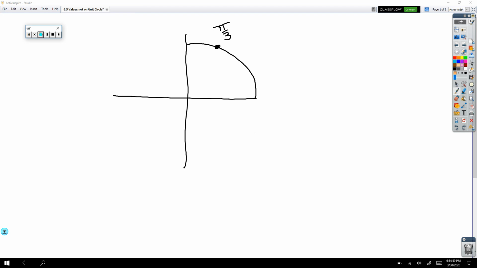So, in yesterday's lesson, we looked at finding exact values on the unit circle. Ultimately, what we were doing was finding the trig values for, let's say, an angle like pi over 3. So, here is my unit circle just for quadrant 1. And if we think about my triangle that is built for the angle pi over 3, we have our coordinates 1/2, root 3 over 2. So that's the x and that's the y.